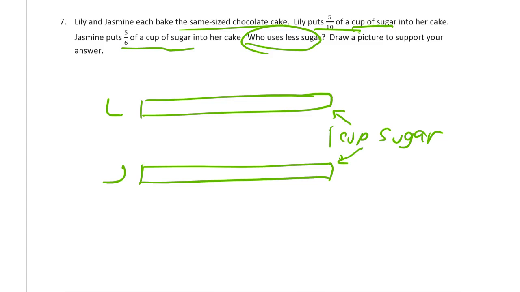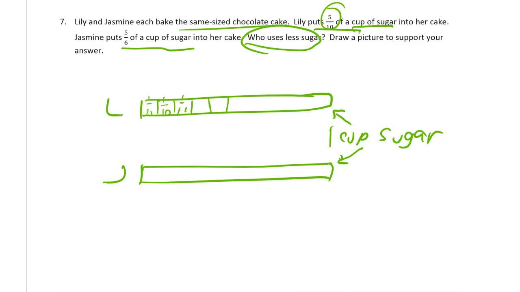So let's see. Lily is in 10ths. So we can do this. Cut the whole thing in half and then make each half into 5/5, and then that would give us 10ths. But consider it, 5/10 is equal to a half. So I could just stop right there and say that's 5/10. But just to make sure everybody sees it, that's a 10th.